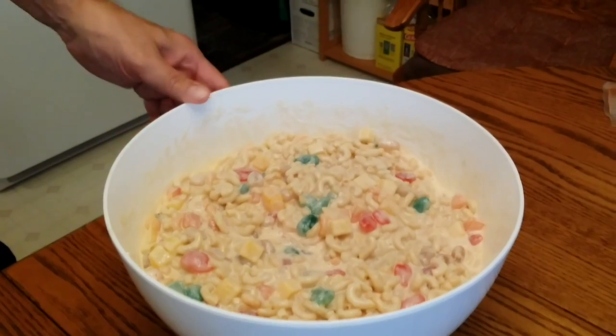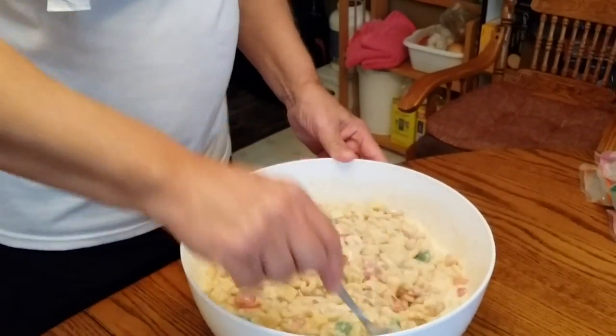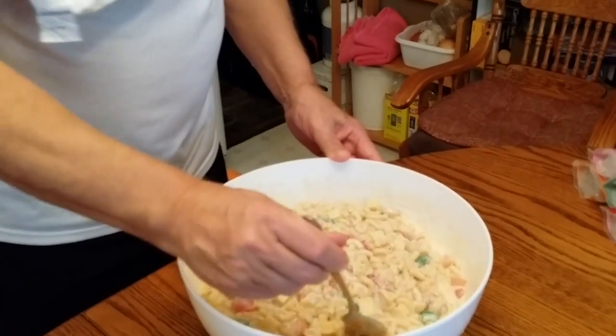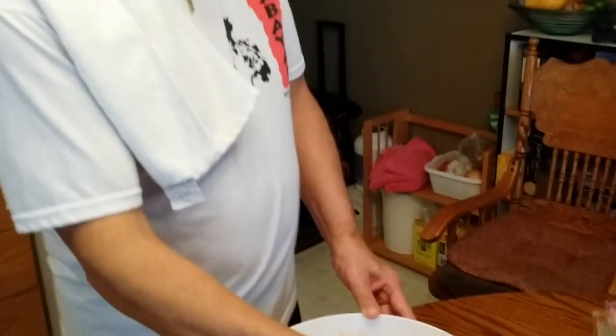Okay, so now it's time to taste it. Let's see how it tastes. Just gonna have a little bit of cheese with it. Love it.